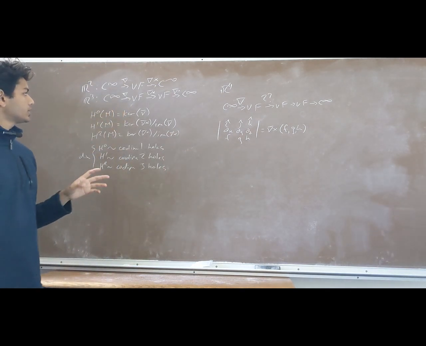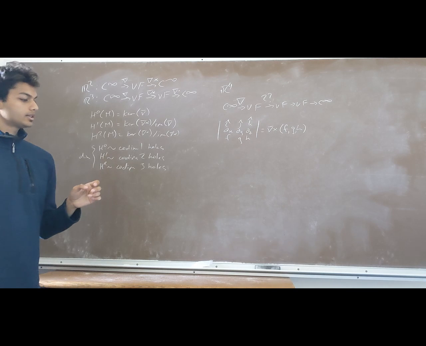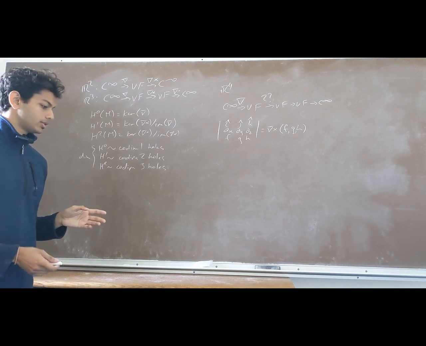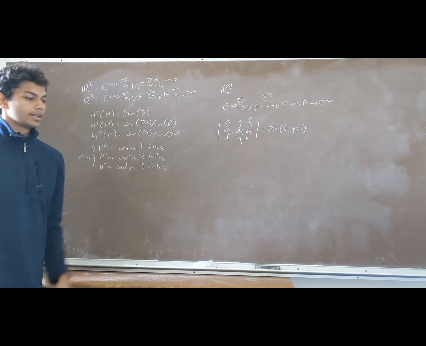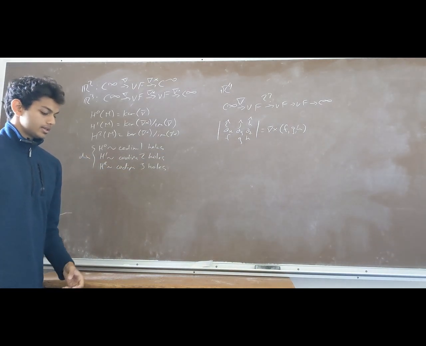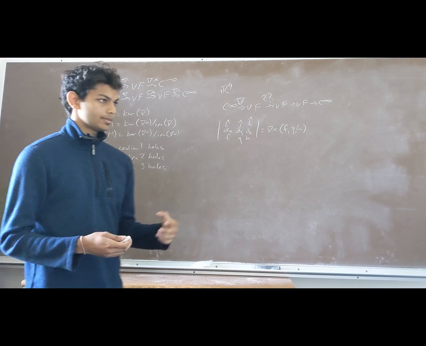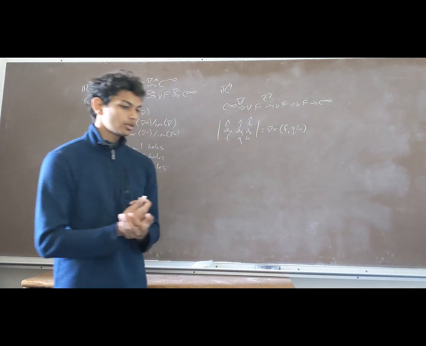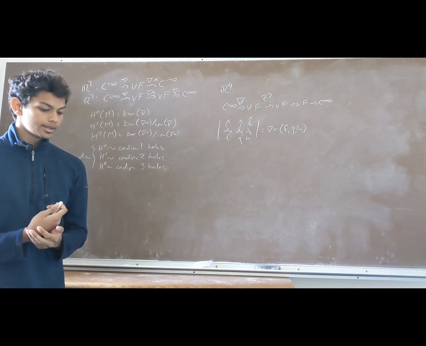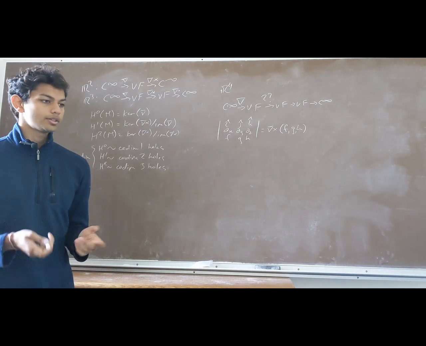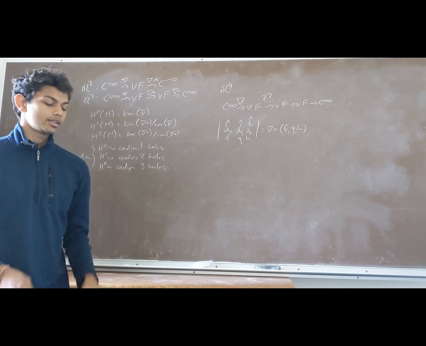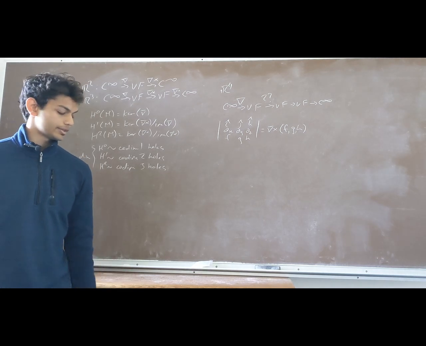So it turns out that the cross product is something which usually you think of as taking in two vectors and spitting out another vector. But really what it's doing is it's taking in two vectors and giving you something which is related to an area. And so you're already familiar with this because when you try to compute the area spanned by two vectors, then you take the cross product and look at the magnitude of it, and that'll give you the area of the parallelogram spanned by those two.